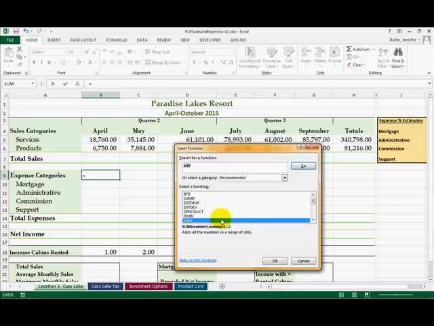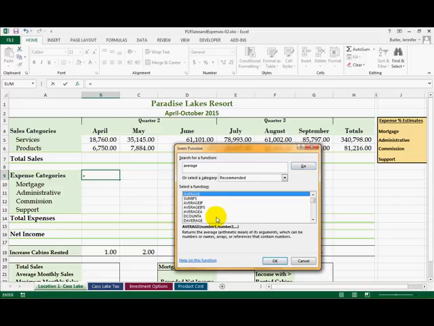You can do anything like sum, you can do an average, and if you ever are curious, again, just type what you think you're looking for, and it'll find everything that has anything to do with your search. So sure enough, there's an average function where you put in a list of numbers separated by commas, and it returns the average or the mean of the arguments. So it tells you everything that you need to know, or you can get more help on the functions.